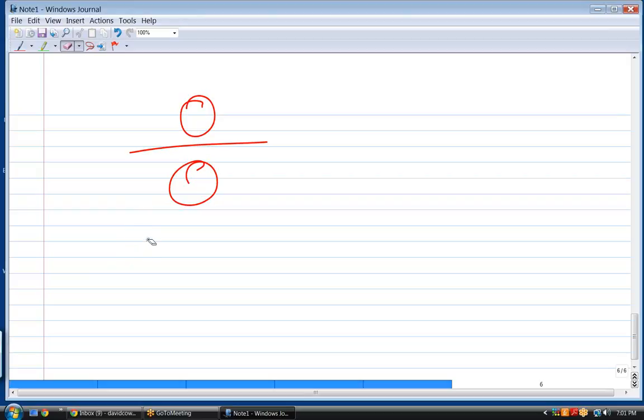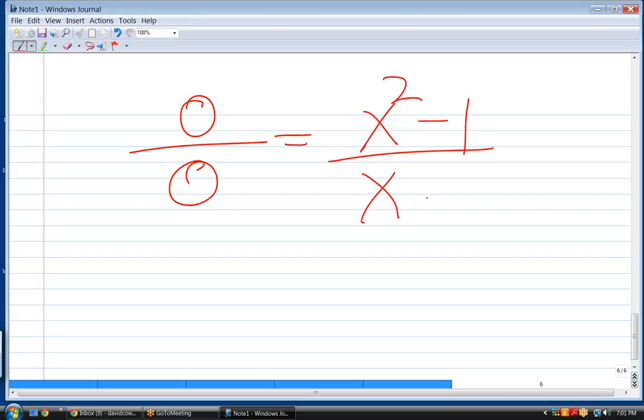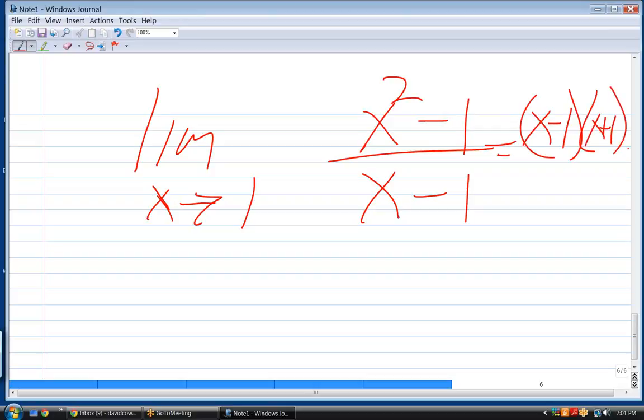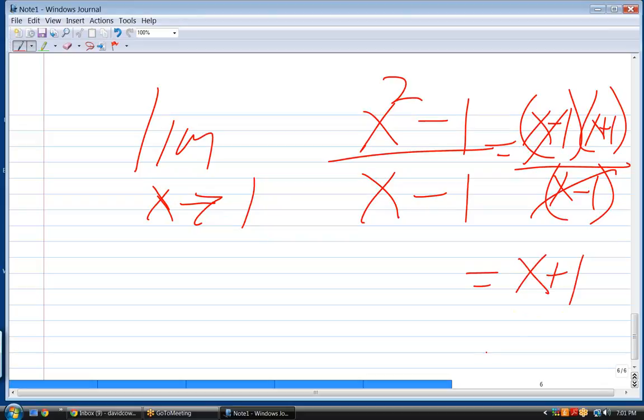Okay? And usually that something is factoring. In other words, the classic situation is this one that I keep putting up there. What does this do as x goes to 1? Well, if I do a direct substitution, I get 0 over 0, right? Yeah. But if I factor the top into x minus 1 times x plus 1, and then put this down there, now I can cancel that with that, and what I really have is x plus 1. Now I can substitute. It goes to 2. Okay.